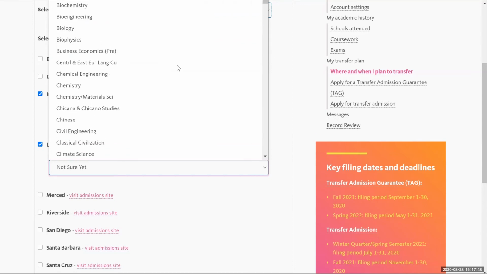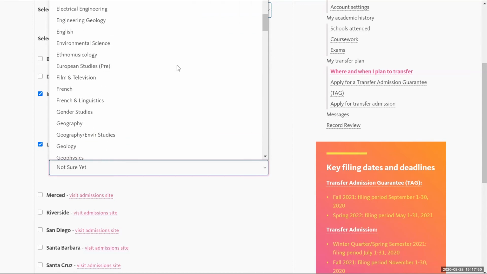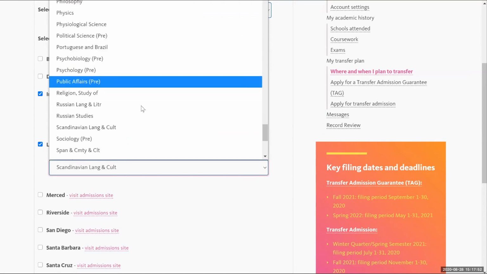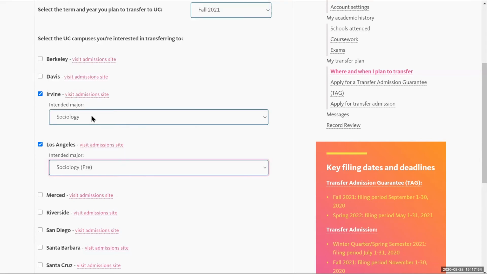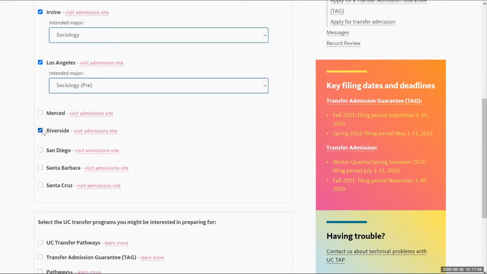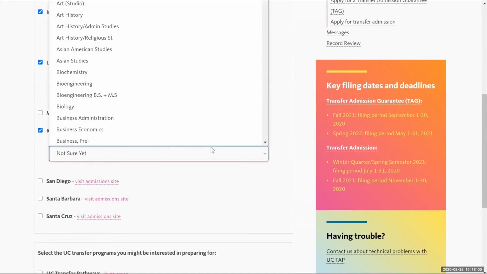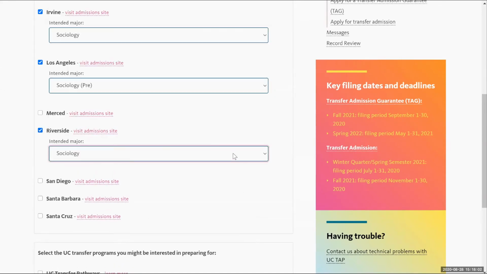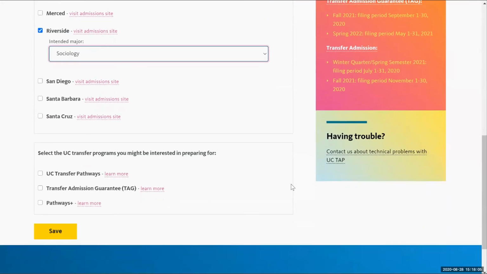And then we can also select sociology. And you put pre. And then let's pick Riverside. Select sociology.